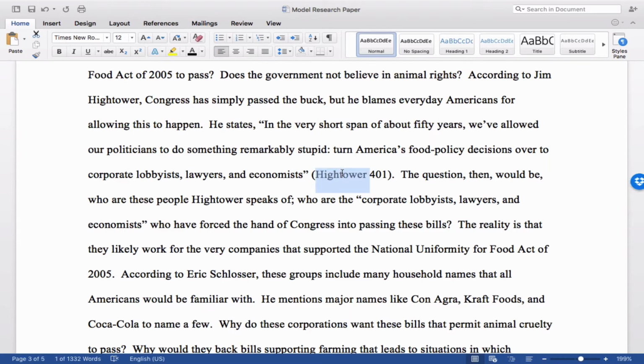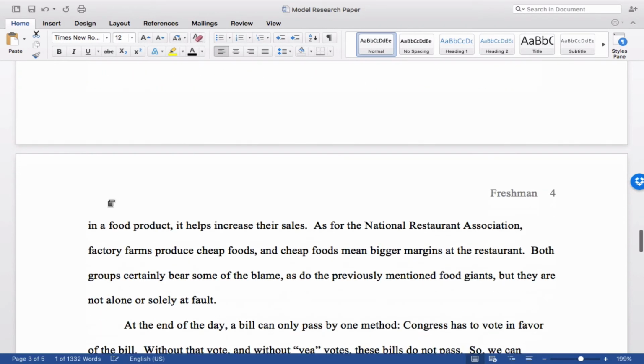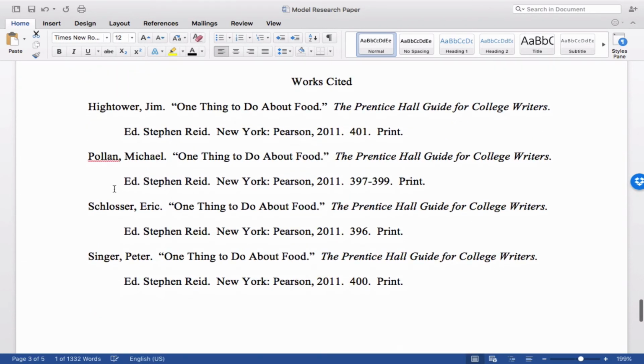So that when I see Hightower here, I can hightail it down to the works cited, look for that last name sticking out, and they stick out nicely now, so we can see whose is whose. And we say, hey, it must have come from this article, and we can check that if we need to. So just some quick reminders there, but definitely things you want to keep in mind for your final essay. This makes everything look nice and feel nice.